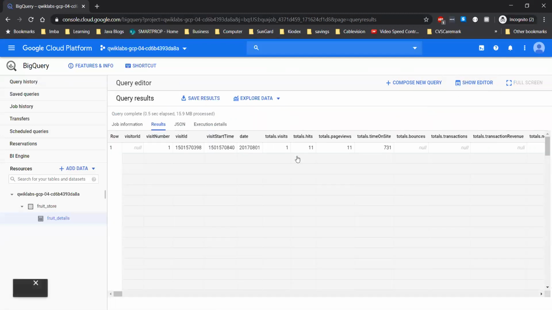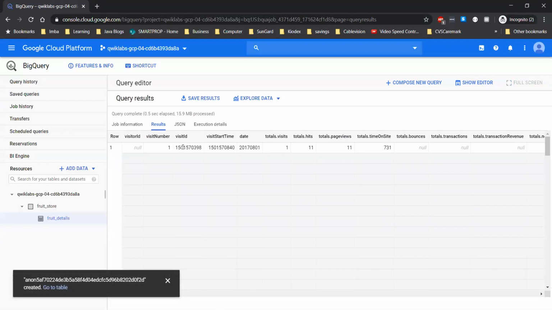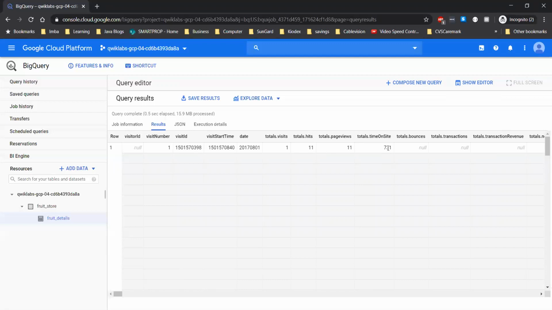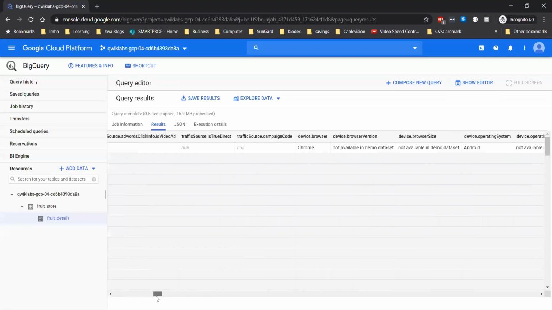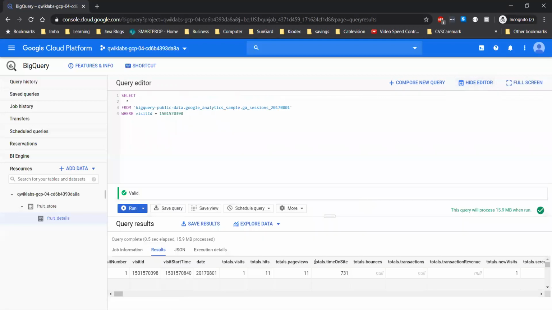Hide the editor. So if you see here, we are getting a visit ID, we are getting visit time, we are getting time on site, page views. All other information, even though it is part of the array, is not available. You get device information, you get browser information. So these are the bunch of information that you're pulling from your array.